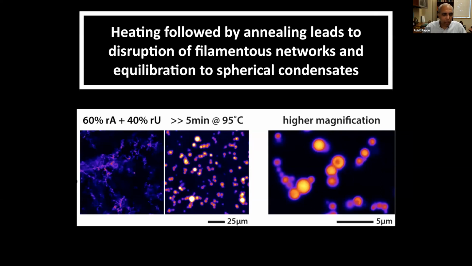And Stephen then went on to basically test Alex's predictions by taking this mixture and effectively heating it and then slowly cooling back down. And effectively the slow cooling allowed for the reformation of spherical morphologies, essentially leading to the idea that these were actually more dynamically arrested states rather than an equilibrium solid phase.